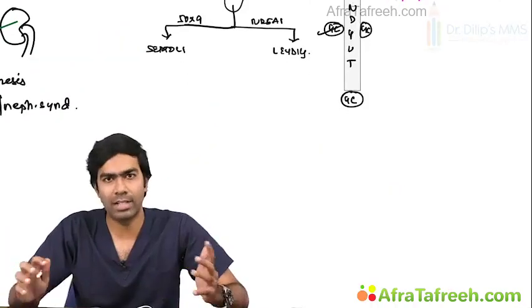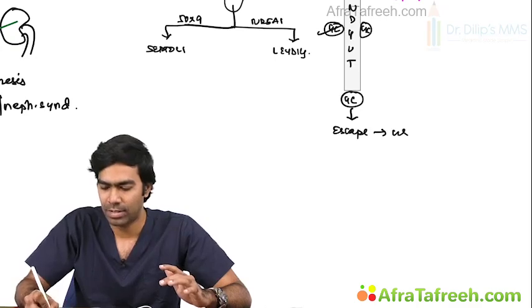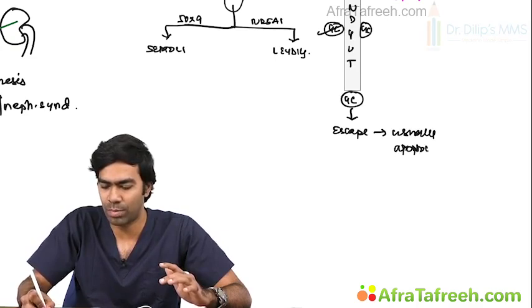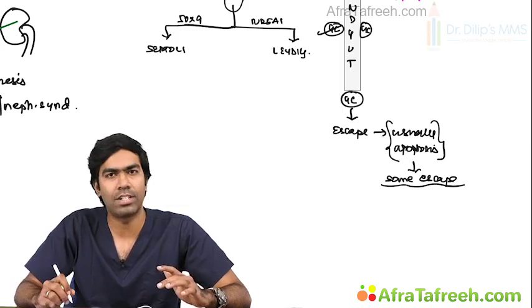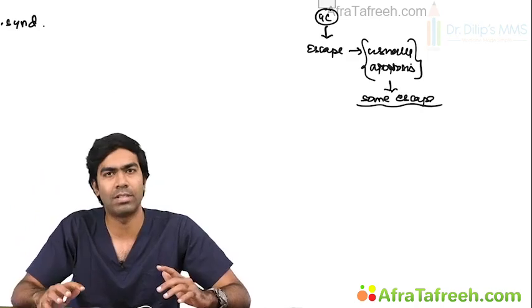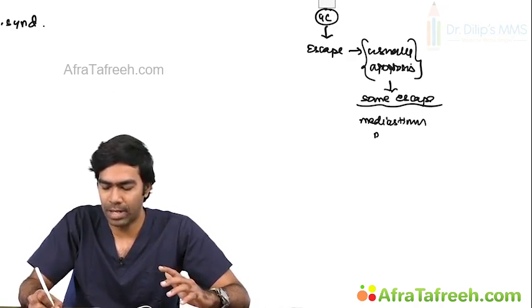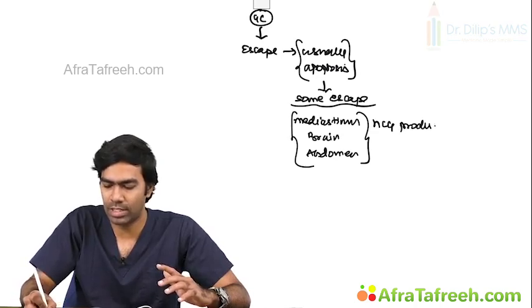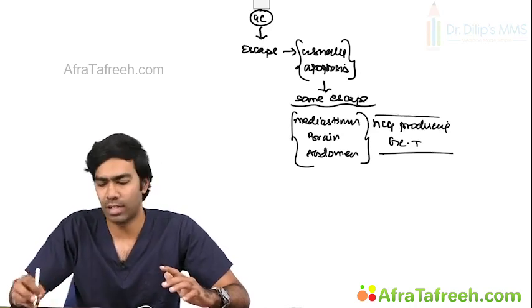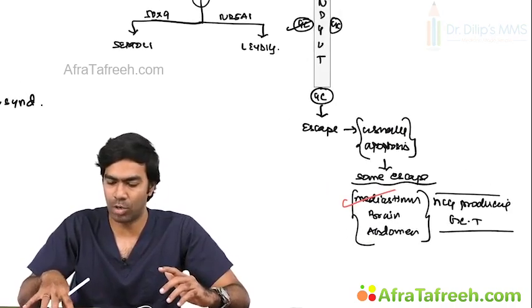Clear? And there are some germ cells which escape this migration. Usually these germ cells that escape migration generally go for apoptosis. But in rare instances, some germ cells may escape both the migration process and apoptosis, and they can deposit in the mediastinum, brain, or even the abdomen, which is going to be the source of future germ cell tumors. These are called HCG producing germ cell tumors in adult life. Clear? That is due to these germ cells that have escaped apoptosis in embryonic life. Clear?